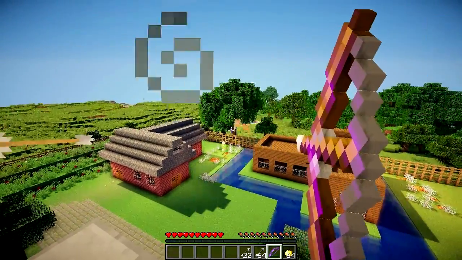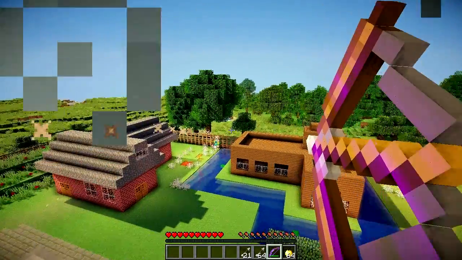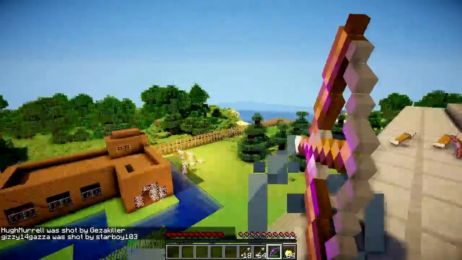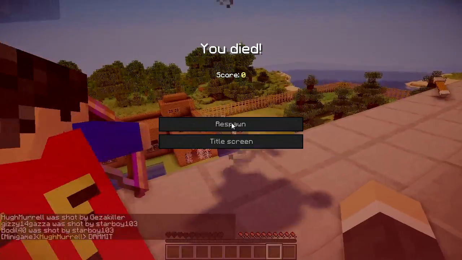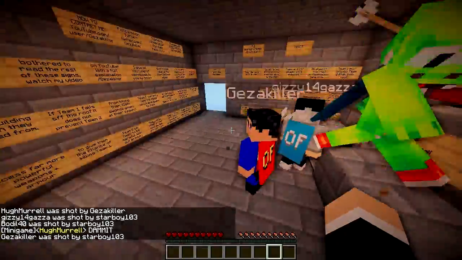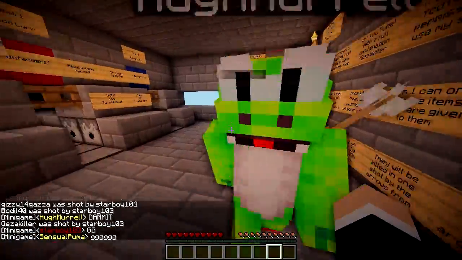We can always camp. We have the whole rooftop for us. Oh, that guy's stuck in the cobweb. Get him. Get him. I forged some armor. Oh, nice. What? Right, okay, so Starboy got me. No. Is it just you left? Oh, we're dead. Okay, dead.